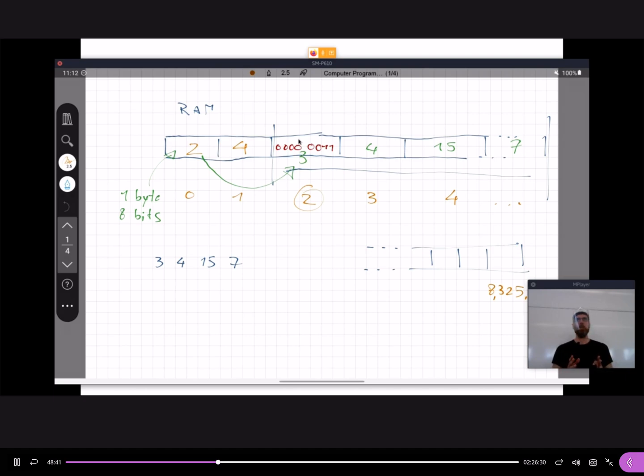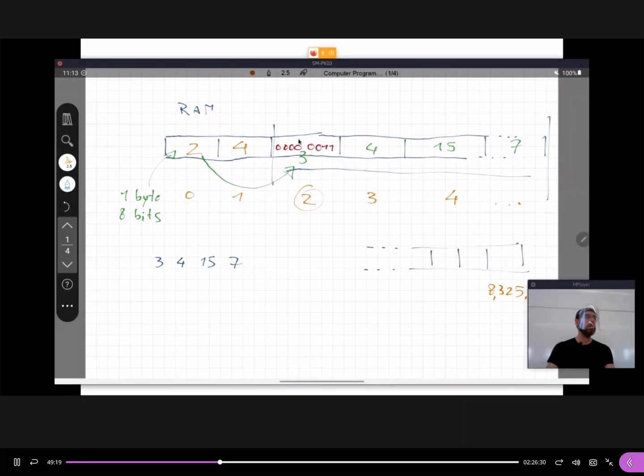So a 32-bit computer is capable of operating on the fly with 32 bits at a time, and it's only able to address at most 4 gigabytes of memory, because it cannot reach, for example, addresses of this size. In a 64-bit computer, the CPU operates on 64 bits at a time, and it's able to address much more memory. This is the difference. Good?